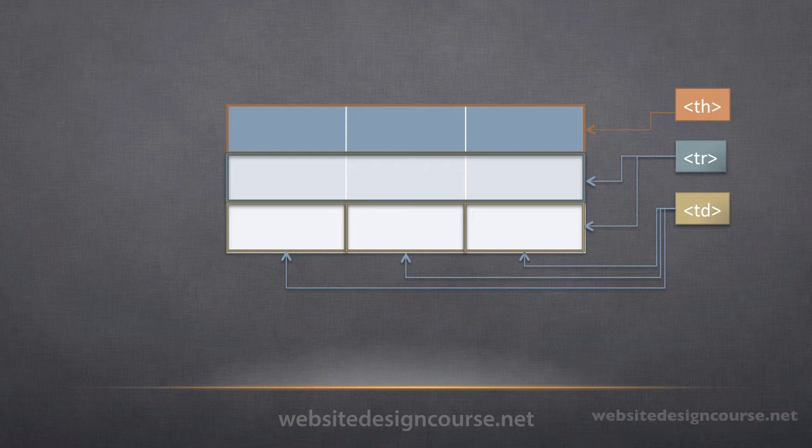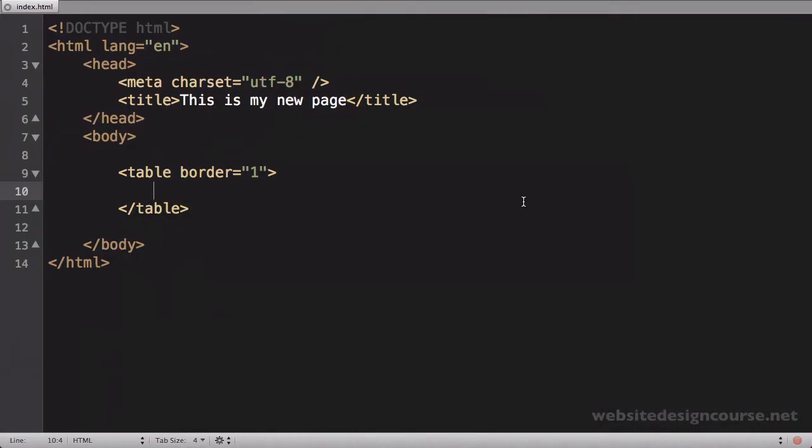There's no such thing as a TC for a table column. Rather, columns are made up from a row with multiple data cells. When you have multiple rows with multiple TDs, that naturally makes up columns. So this is how a typical table structure is laid out. And let's take a look at this back in code. We have our parent table tag in place. And as that previous example showed, the first tag is typically a TH tag, which again stands for table header.